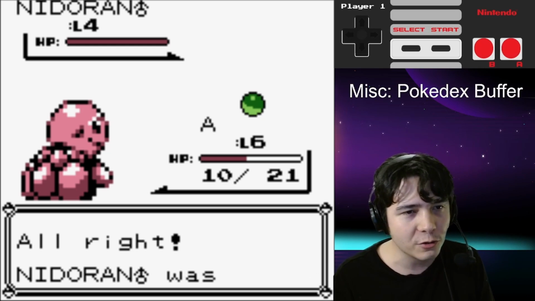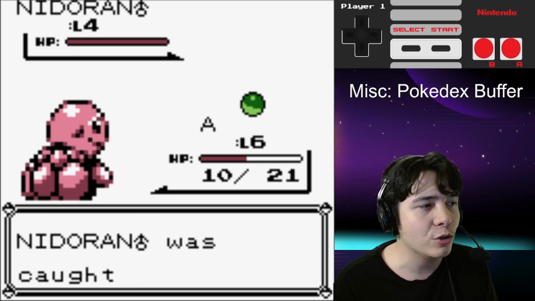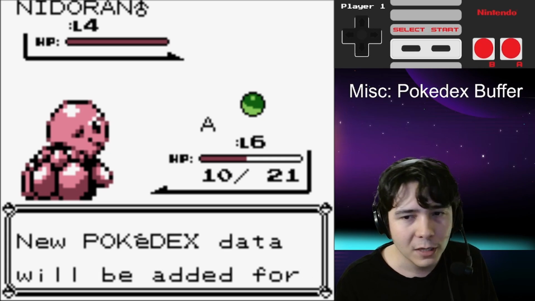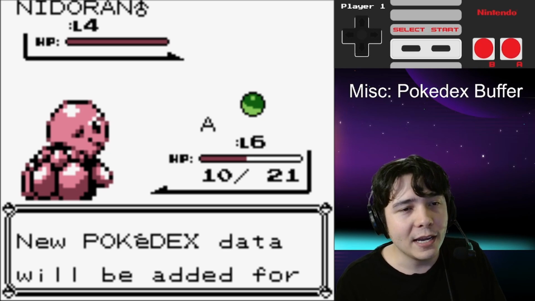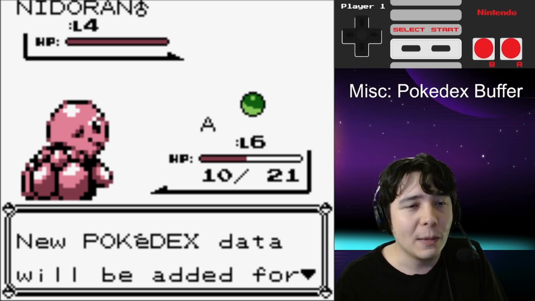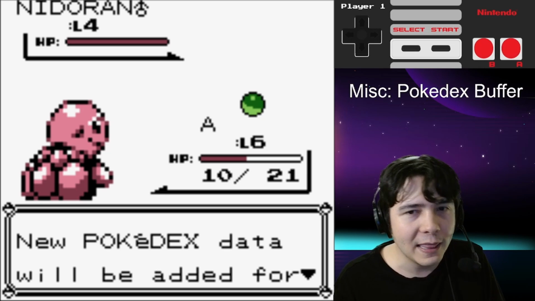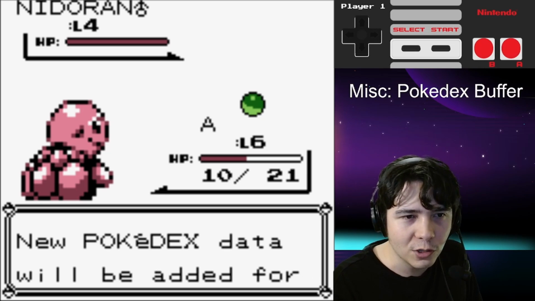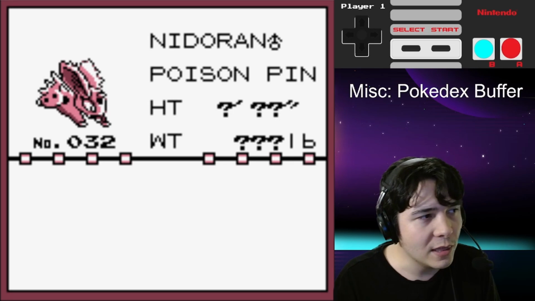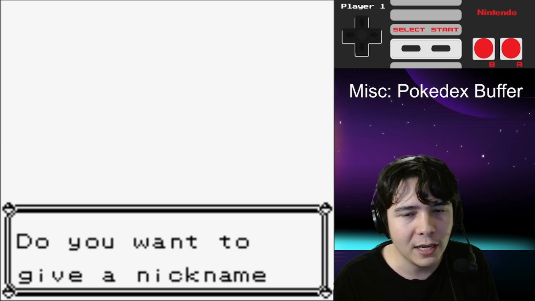After I do this, there's going to be a jingle, and I'm going to hold A during the jingle to clear it. So if I hold A here, it automatically clears it. After this Pokedex thing, there's going to be another jingle that I can do to clear, and then immediately after that, there's going to be a Pokemon cry that plays, and that Pokemon cry is also a jingle that you can do. So I'm going to do buffer during this, and then immediately press the next button.